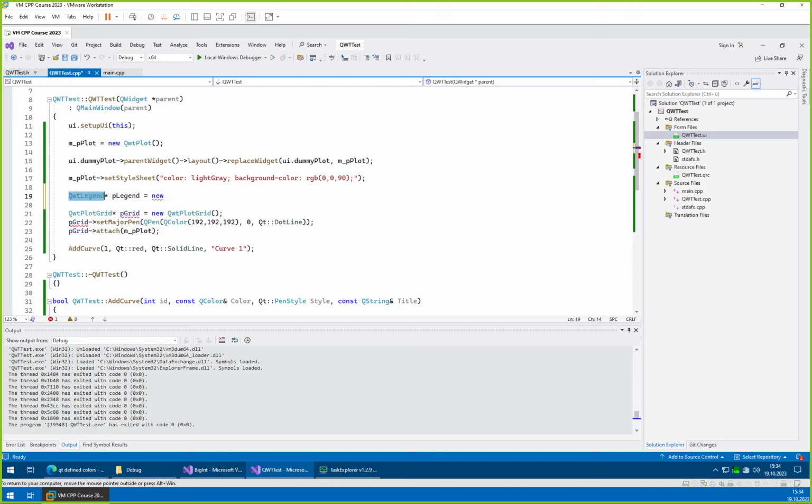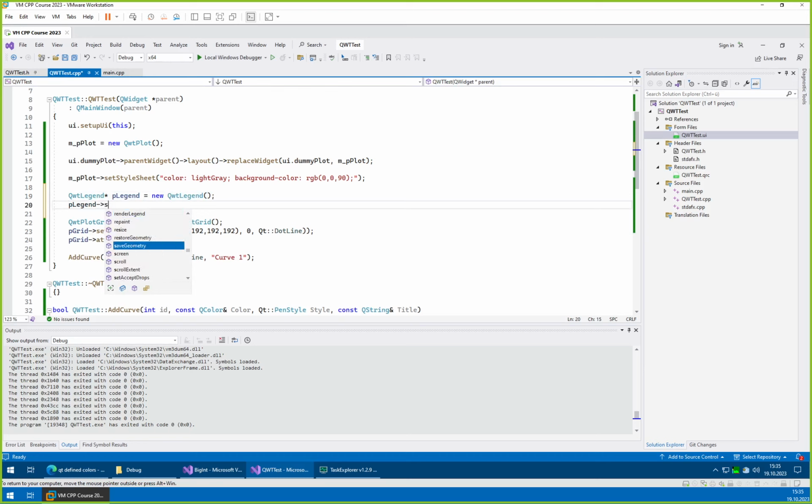make new legend. The nice thing is that we don't need to do much with the legend, we just need to initialize it the way we want, and it will once attached to the plot do its thing automatically. So we don't need to tell the legend about new curves, their names, etc. This is done all automatically. So we just need to set the style sheet. Set style sheet. Again, it's a string. We just want to specify color.